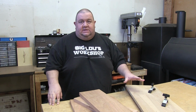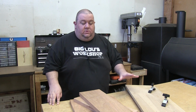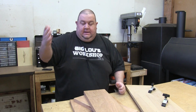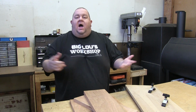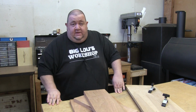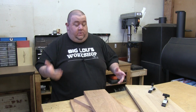There's a lot of videos out there that explain what this does. Basically, it just allows me to use the table saw to cut one edge of a board completely flush or even, because I don't have a jointer, so I use this instead. If I did have a jointer, then I'd probably lose a lot of you because you'd think I needed a whole shop full of tools in order to do that. This proves you don't, which is awesome.